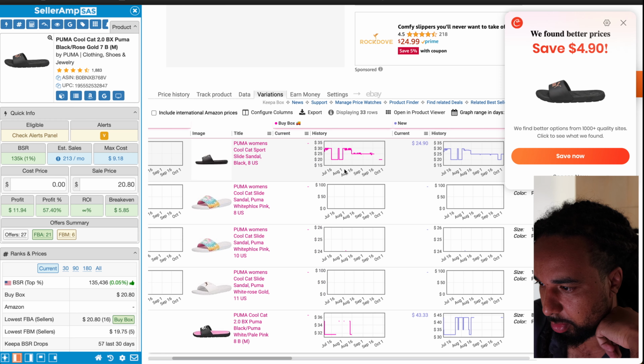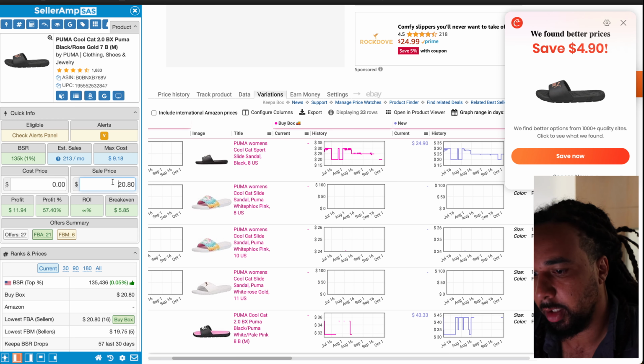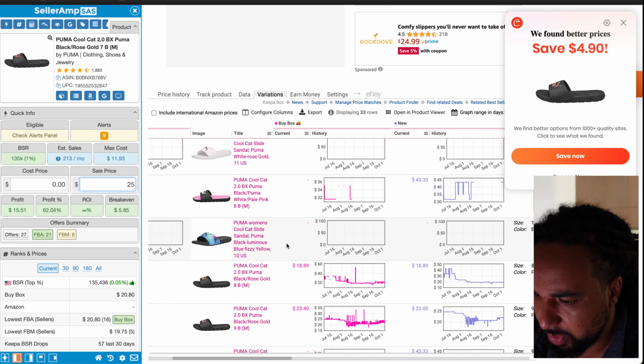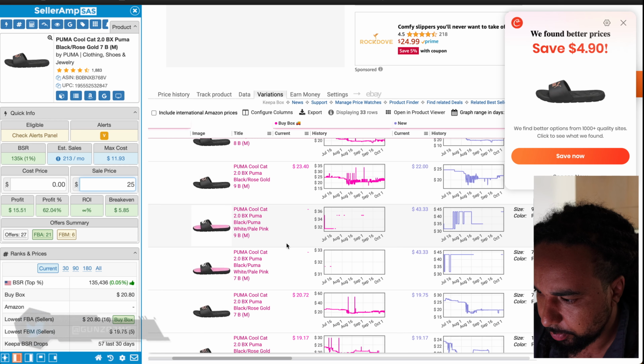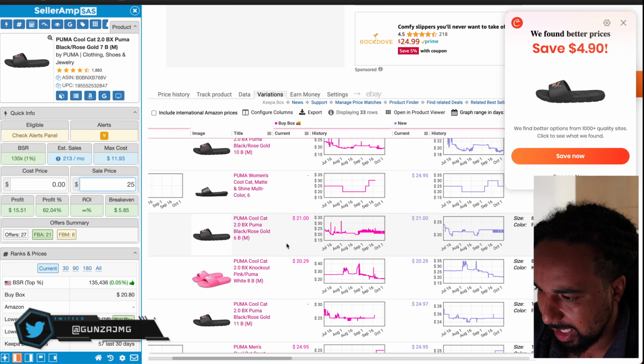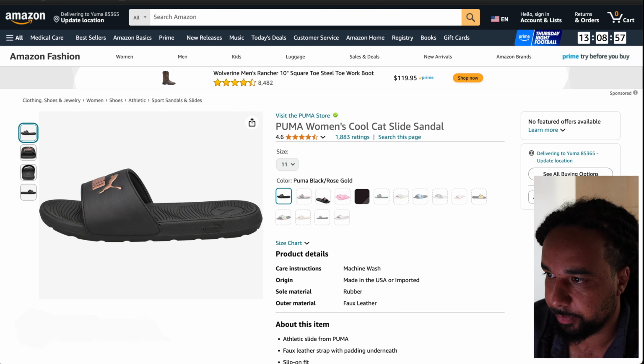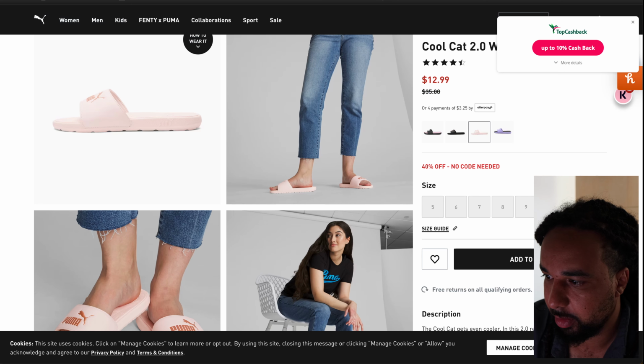All right, so we will need to sell them above 25. Listings at 21 are not going to work. This one might work though. This one might work. Size 11.